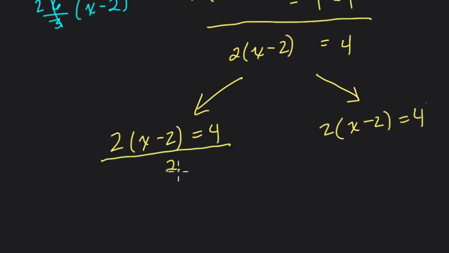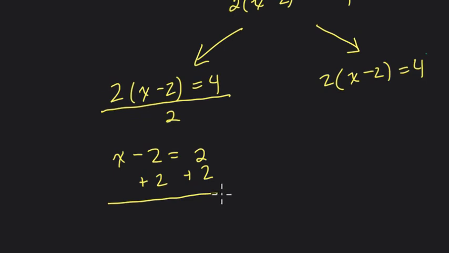Here, let's divide everything by 2. So, 4 divided by 2 is 2. 2 times x minus 2 divided by 2, again, those 2s will cancel out just like before. It's just like the last situation. 2 divided by 2 is 1, and then x minus 2 remains. We add 2 to both sides, and then we get x. These 2s cancel out. Negative 2 positive 2, those are opposites. 2 plus 2 is 4, so x is 4.